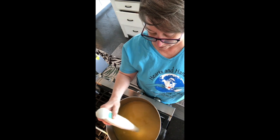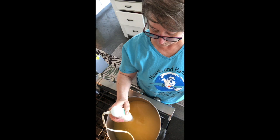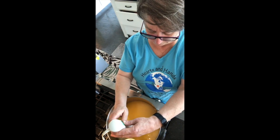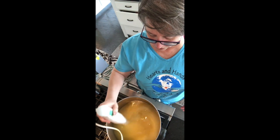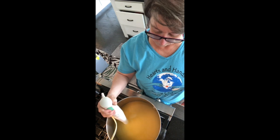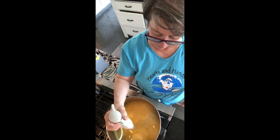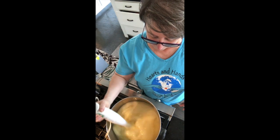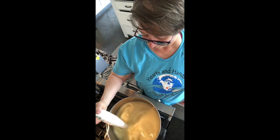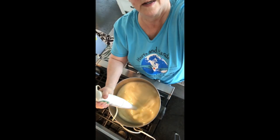And I start stirring with a stick blender. This blender goes a little fast, so. See the color changing? Turning more and more opaque. This stick blender moves a little faster than I like. See how it's turning white? Turn this so you see it better.